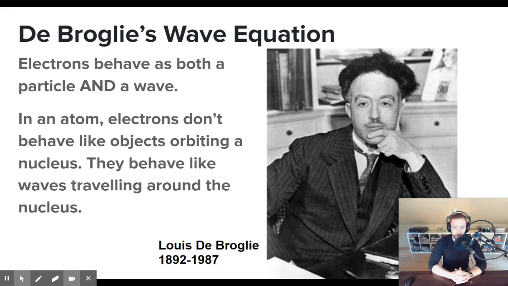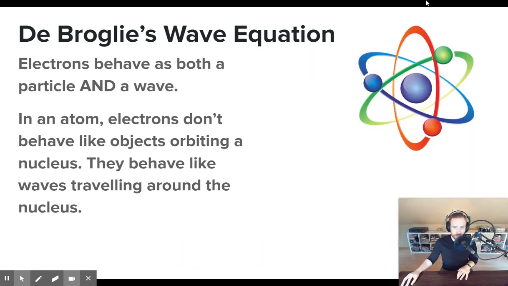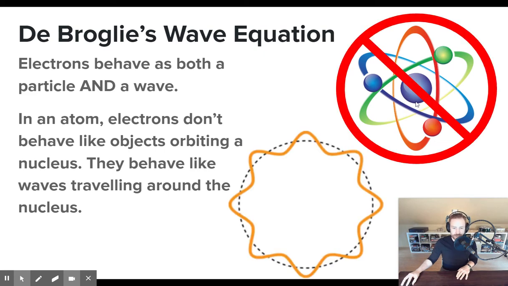Like a baseball flying through the sky actually has a wavelength. But the apparent wave nature of something decreases as objects get more massive. So things truly only behave equivalently like waves and particles when they're extremely small, like a photon or an electron. So what that means is that electrons, again, don't behave like little objects orbiting around the nucleus. Instead, they're like a wave surrounding the nucleus. So it's not like this, it's more like this.